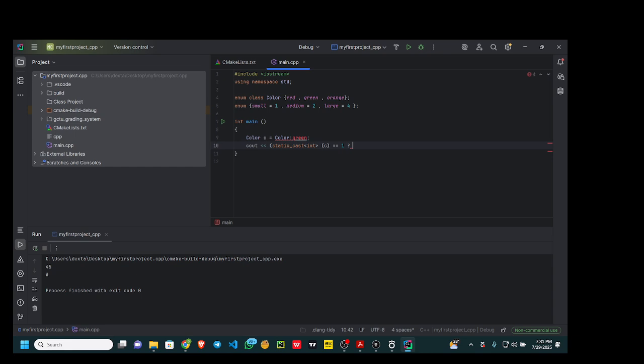Let's see green. Let's see not green, and gold.